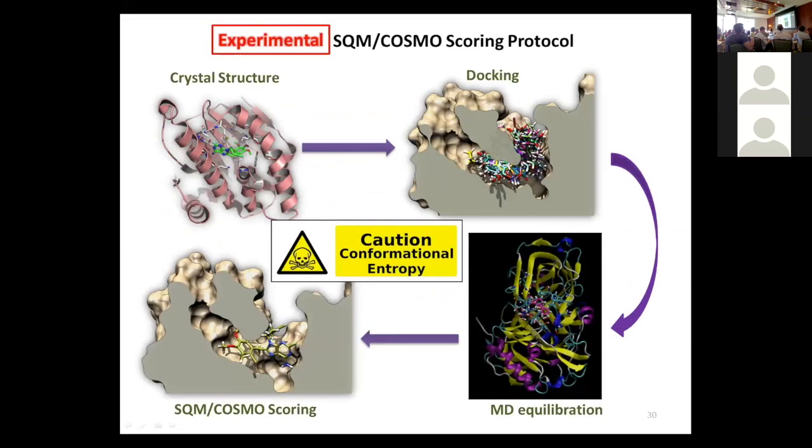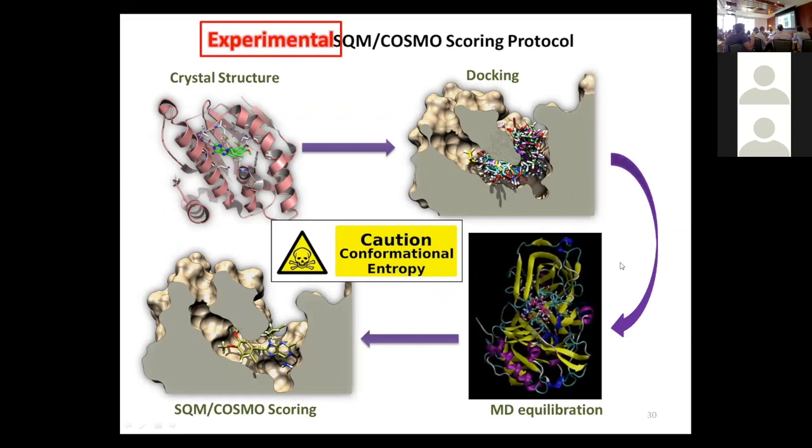But okay, enough about what happened in the past. Since last year that I joined the group, my task was to introduce receptor flexibility into the protocol. And this is the protocol I used in the D3R challenge. I introduced receptor flexibility by applying an MD equilibration step upon the complex formation.